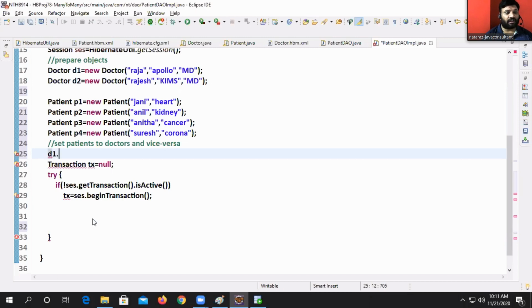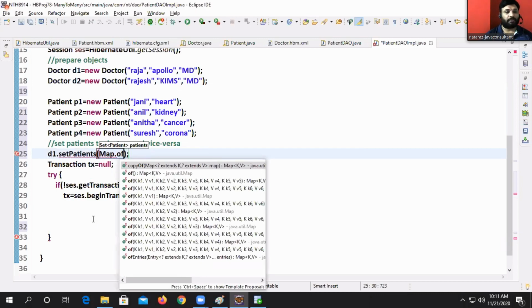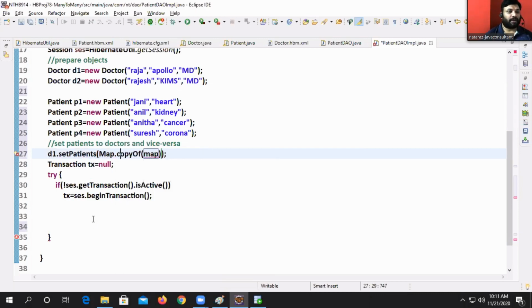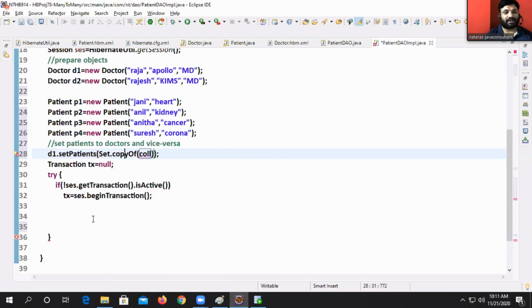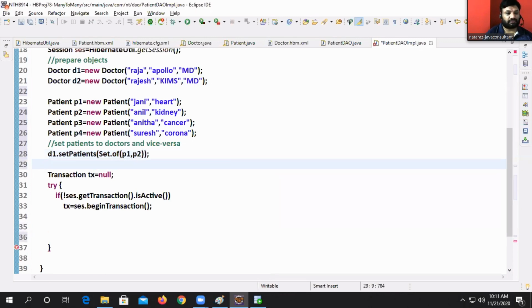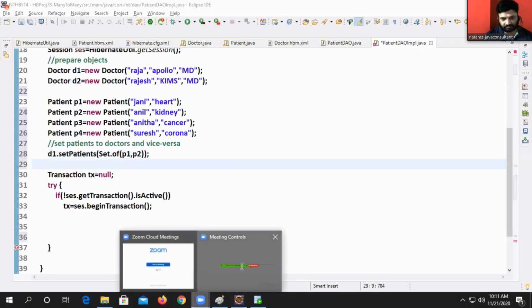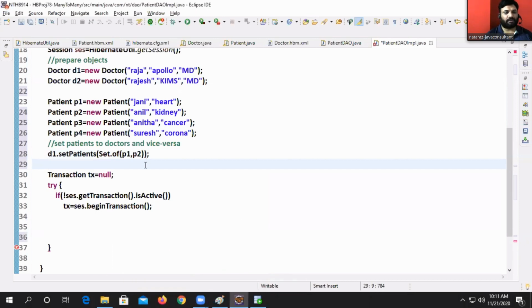d1.setPatients, Set.of, sorry, not Map.of, mistake is mine. Set.of, tell me which patients: p1 comma p2.